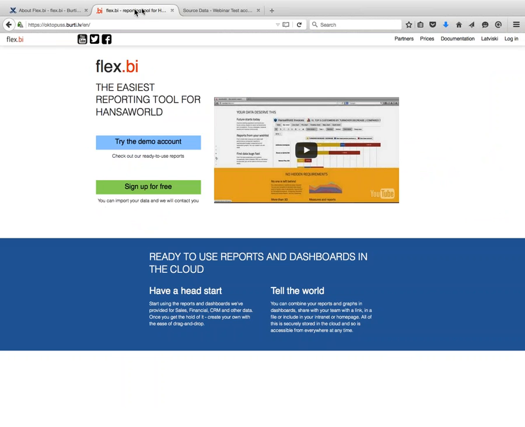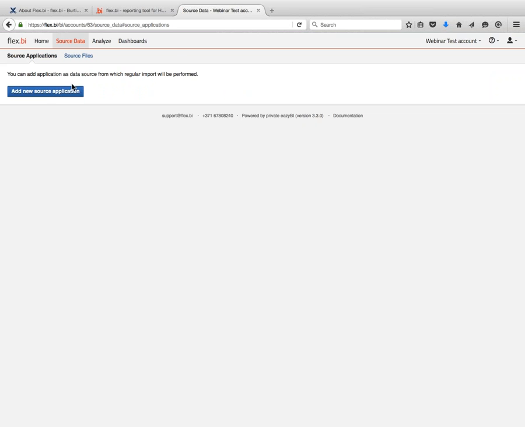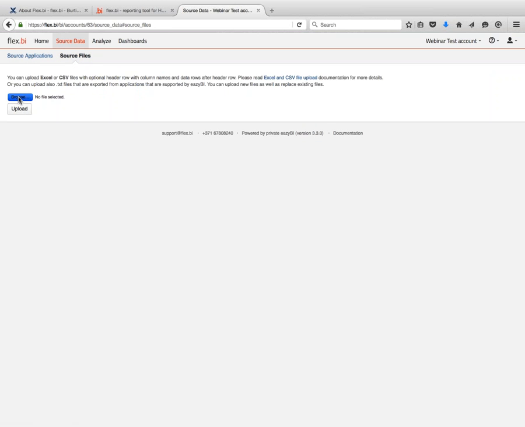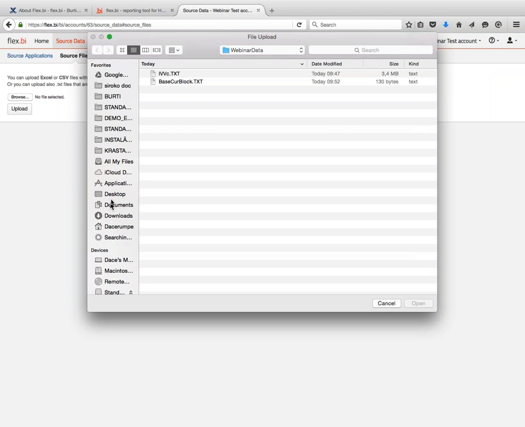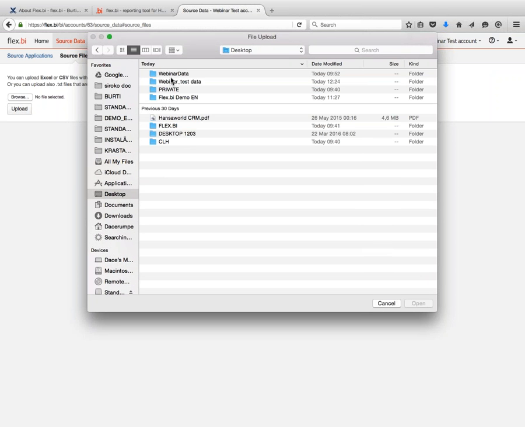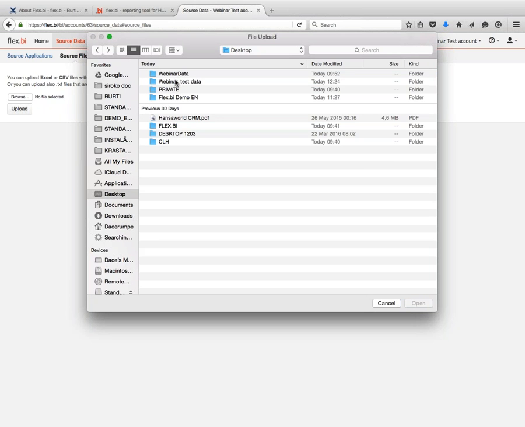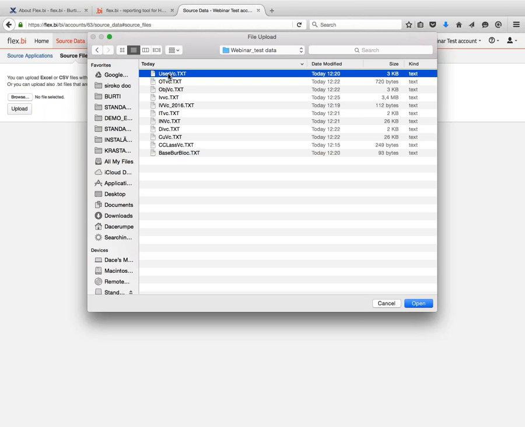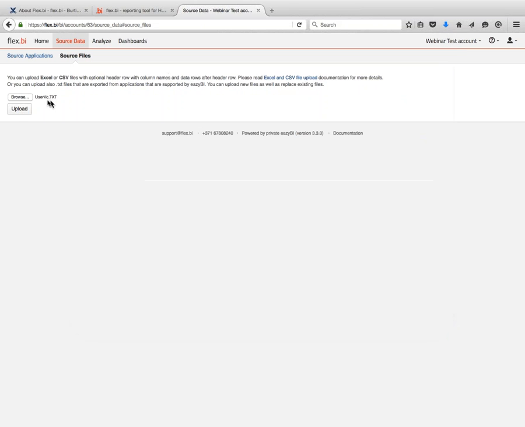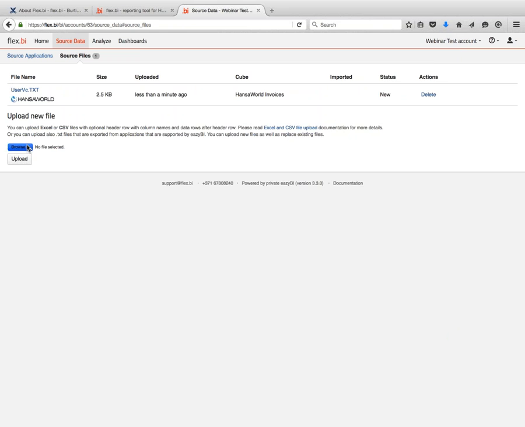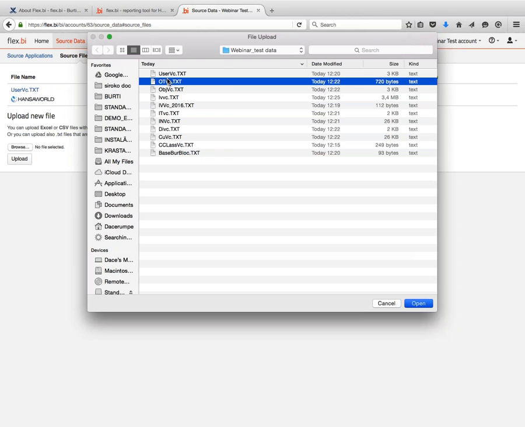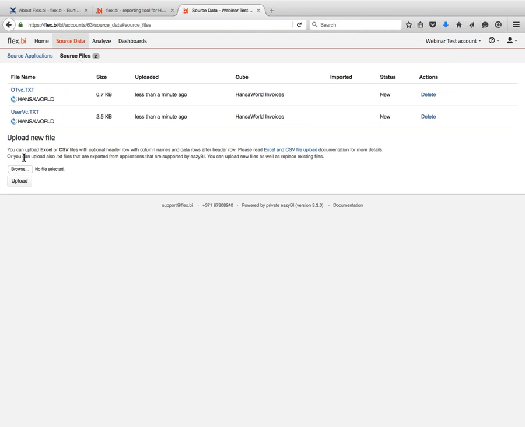When you have created those files, you have to upload them up here. So find the folder you exported the data to, and upload them one by one. As you see, under the file, the Hansworld sign is shown.